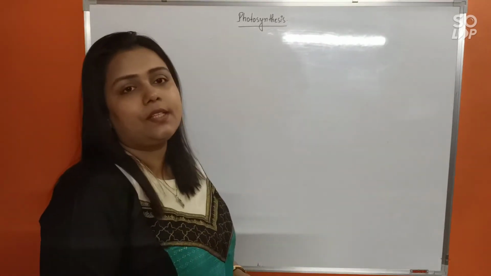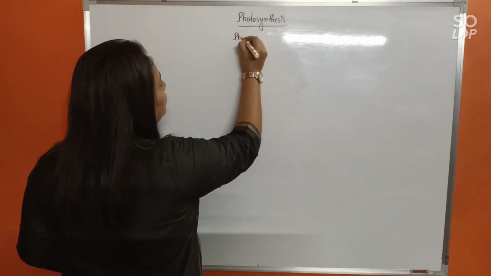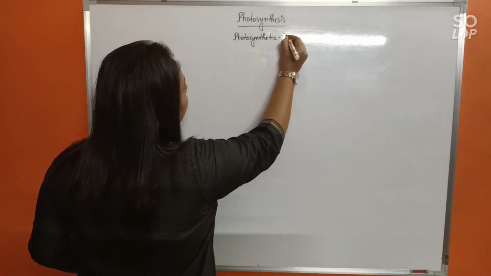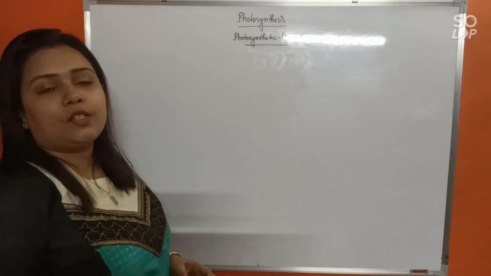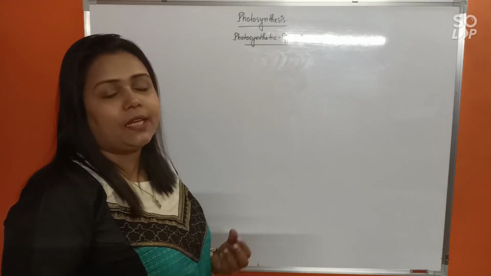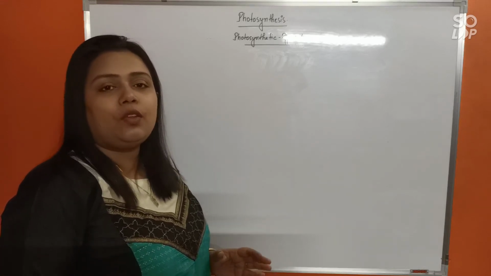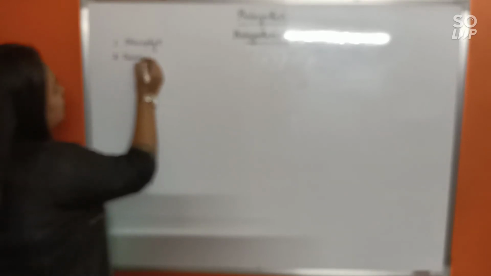After this, let us discuss a little bit regarding photosynthetic pigments. So regarding photosynthetic pigments, these are the pigments which will entrap the sunlight and allow the formation of ATP and NADPH during light reaction. Now, photosynthetic pigments mainly are of 2 types, that is chlorophyll and carotenoids.